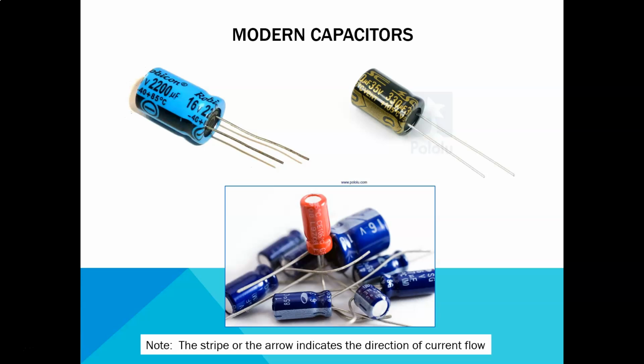All right, so the stripe indicates the direction of current flow, and these are three different pictures. You can see the same values on this one. Over here, you see other ones, and down here you can see that negative side with some temperatures on there. So pay very close attention. Different capacitors are different strengths, and it's the difference between you going ow and you going thunk as you fall on the floor, not breathing anymore. So pay very close attention when you're handling these things.